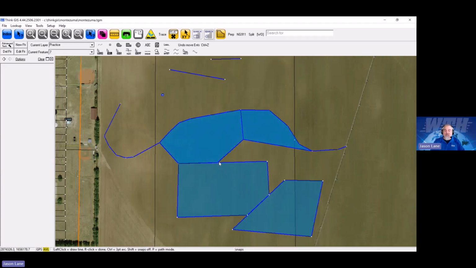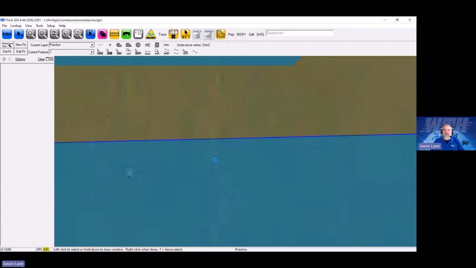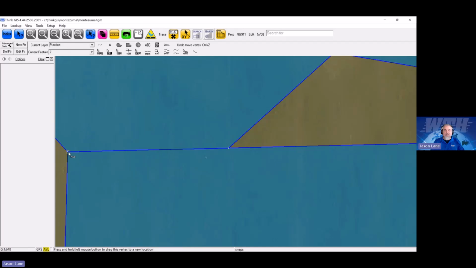Now these two here, if we zoom in real close, see, are really close to each other, but they're not connected. So I could just hit move, pull this down so that it's kind of right on top of it. But as we see, if I zoom out, if I grab this one, it moves all the lines. But this one just moves this top one. And that's because those aren't actually snapped together. There's a vertex on this top area, but not on the bottom.